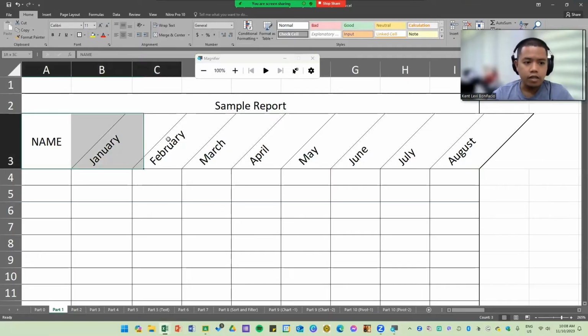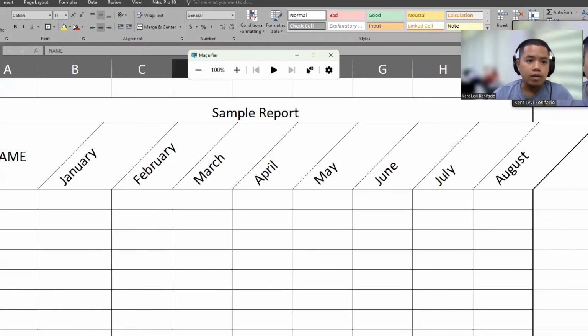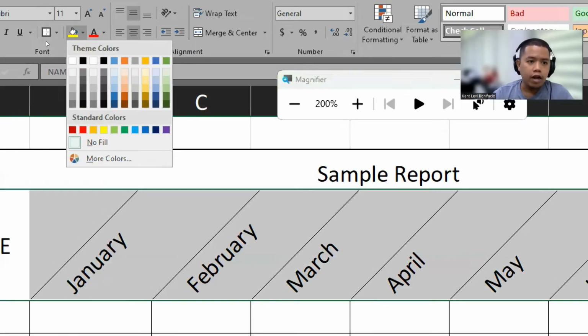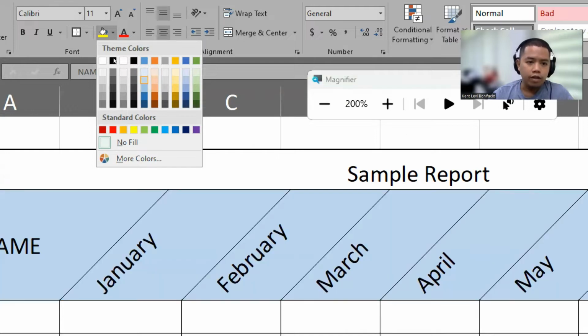Okay? The last thing that I want you to do for this activity, for this worksheet, is to select the column headers from A3 to I3. Then let's apply border and fill color. Okay?